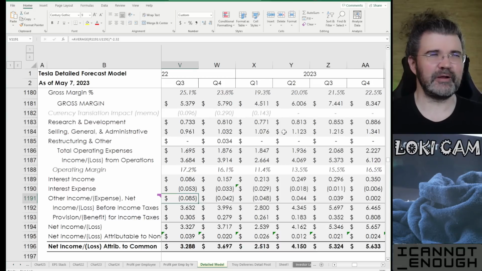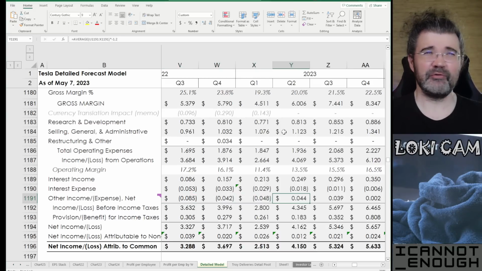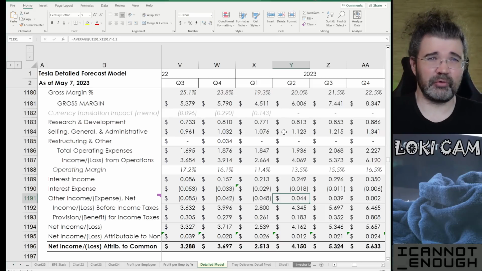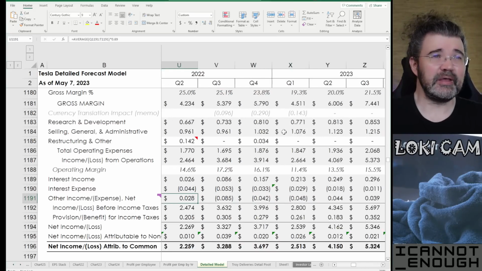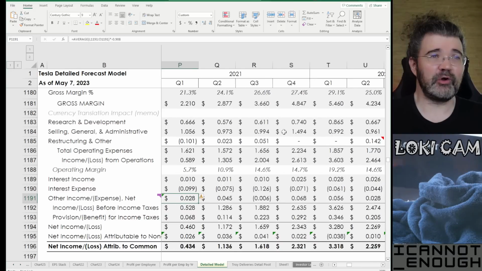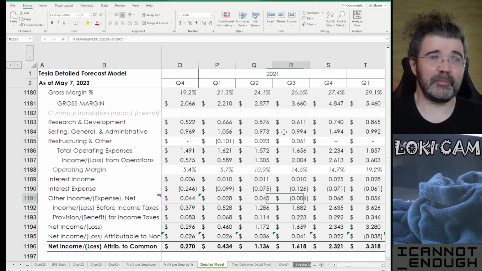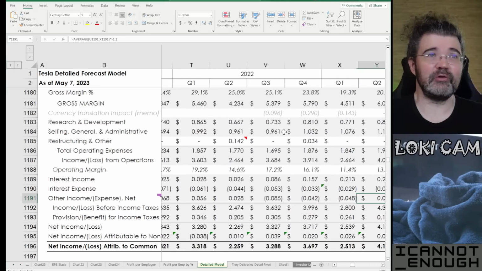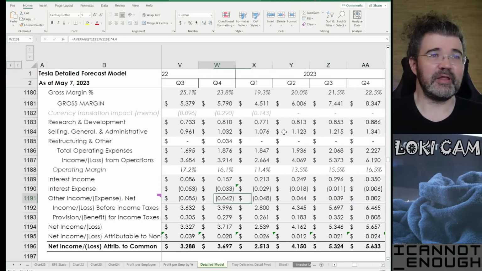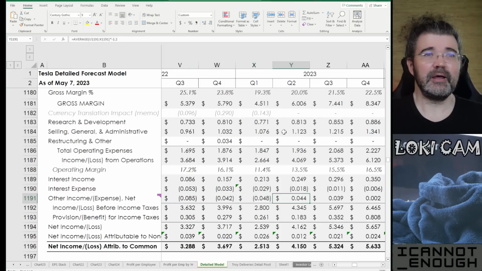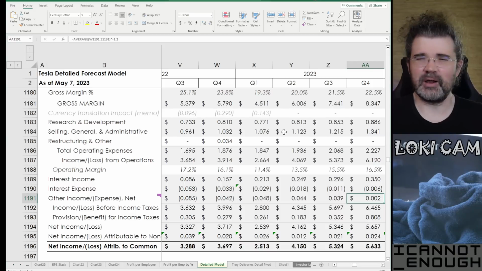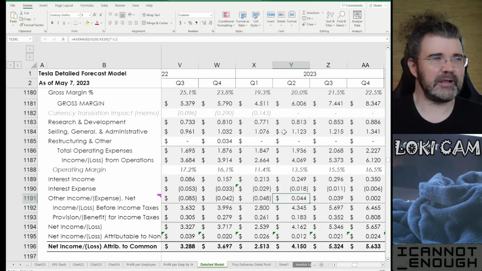And then you've got an other income expense line here. This is a very tricky one to forecast. I've got 0.044 in here. It is positive sometimes. If I scroll back, you'll see most of the time this is a positive number. It just happens to have been negative the last 3 quarters running, but I'm forecasting positive numbers here, but small amounts, not big money here.